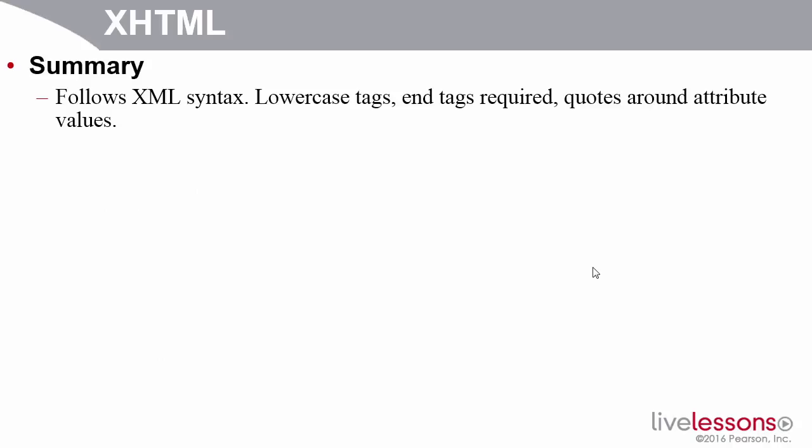Okay, to give some more detail, let's look at XHTML. It follows the rules of XML. In XML, whatever case, uppercase or lowercase or mixed case, a tag is defined as is the way that you have to use it. In XHTML, they define the tags to be lowercase, so you have to write them in lowercase. If you have a start tag, like start P for paragraph, you have to have an end tag, end P, to end the paragraph. You can't just omit it and have the browser figure it out automatically. And attribute values like type and source have to be enclosed in quotes, single quotes or double quotes. Those are the rules of XML, and XHTML follows those rules.